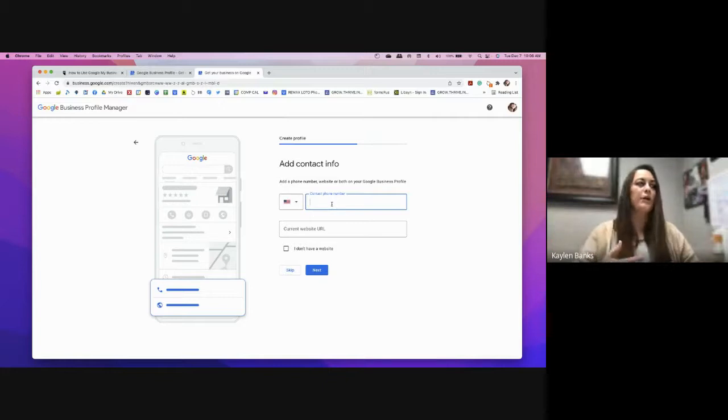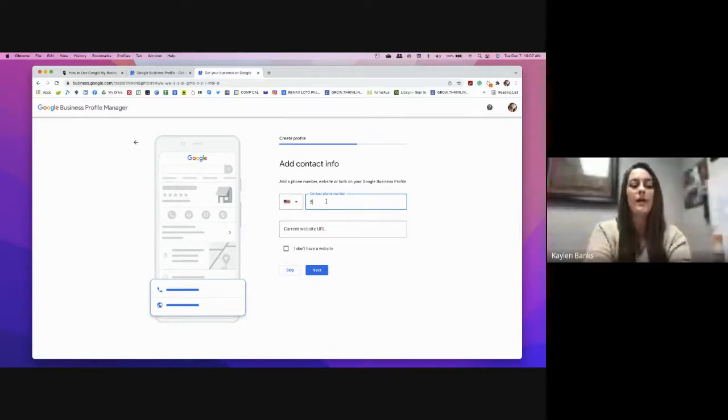So again, your phone number, and if you have a current website URL. If you're a new agent, what I highly recommend and what we train with onboarding and initial setup is going on GoDaddy and purchasing a URL, just because the URL that our Lead Street website or Remax website provides us is really long. So for example, it could be like Kaylin Banks at Midstates-Remax. I can't even remember exactly what it is, but it is a really long URL. So we coach our agents to just get one. You can get one from GoDaddy for fairly cheap. And you want to incorporate that in this business setup.